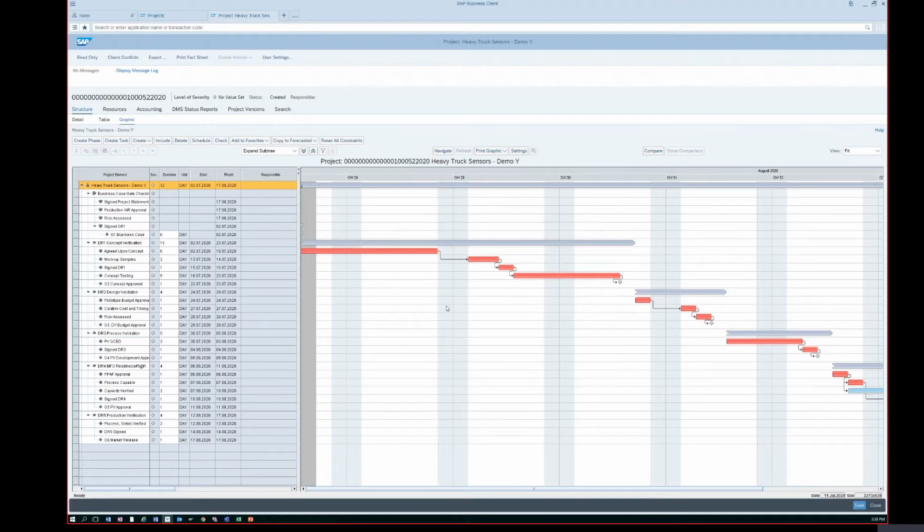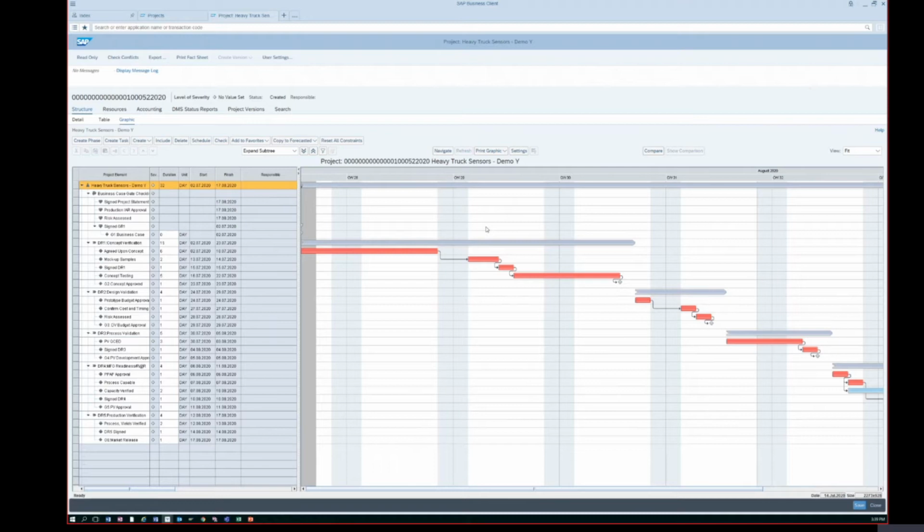In this example, I have set up bottom-up scheduling, which means I have the start date from the project definition, and then based on the duration of each task, I calculate the start and end dates of the tasks, and I aggregate those dates into high level phase start and end dates, and then I aggregate those phase start and end dates into the project definition, which gives me the start and end date of the project.